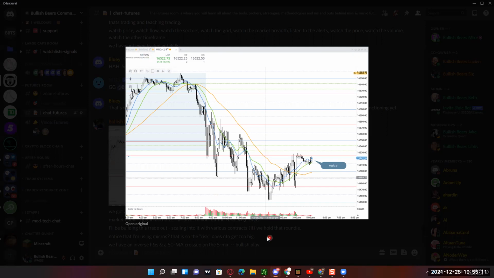I was going to be away from the computer. Every 1 point is $2 of risk, so, you know what I mean? It's not a lot of risk. It's more of the setup than anything else. Because if I was going to be at the computer and actively sitting here willing to trade, I wouldn't have used the micro. I would have used the mini.